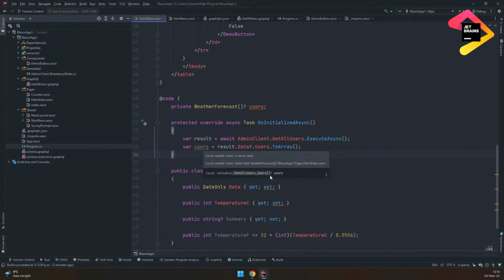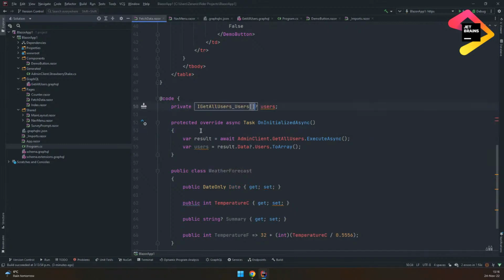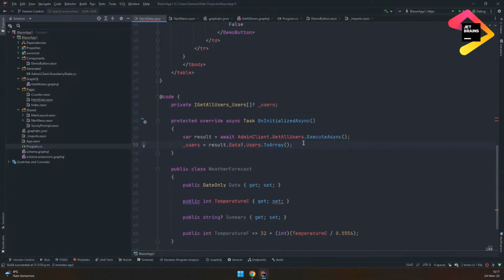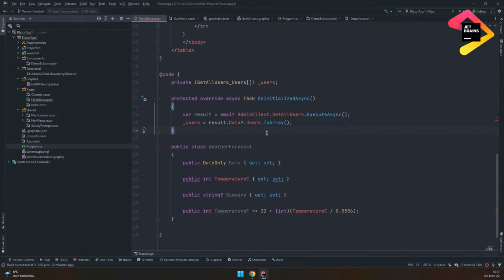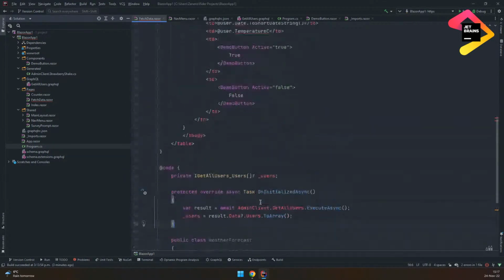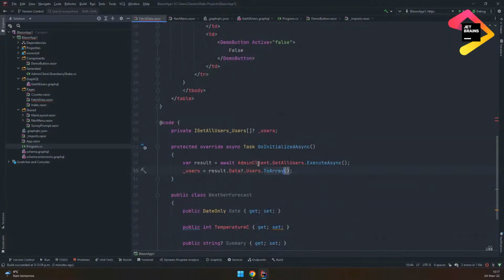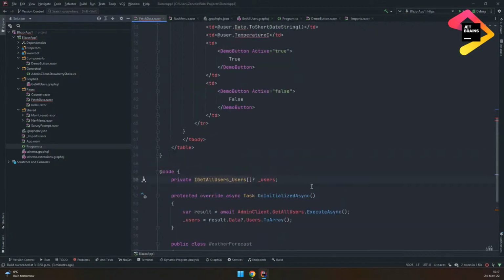So I'm just going to copy that. Place what's in here for the weather forecast. Remove that. So when the page loads, our GraphQL client will grab the users from the backend and then place them into this array here.